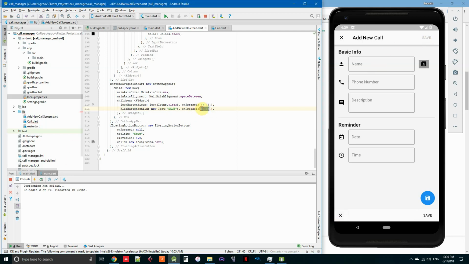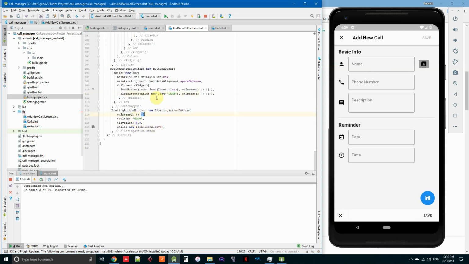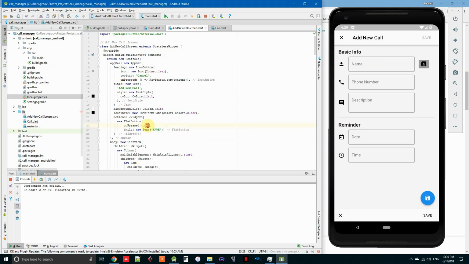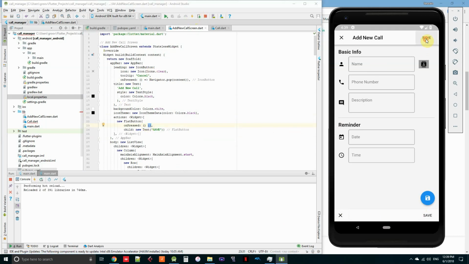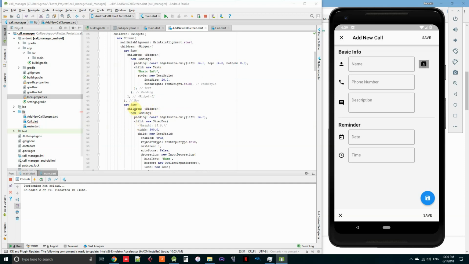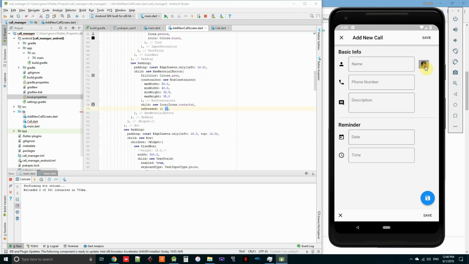Let me copy this, because then I can just put that into, where's the FAB? In the onPressed. Now I can, aha, now I see my elevation. Nice. Oh yeah. What was I gonna do? It's the contact button. Yeah, the contact button needs the onPressed. Oh, and now it has its elevation too, and its animations. Nice, nice, nice. This is cool.